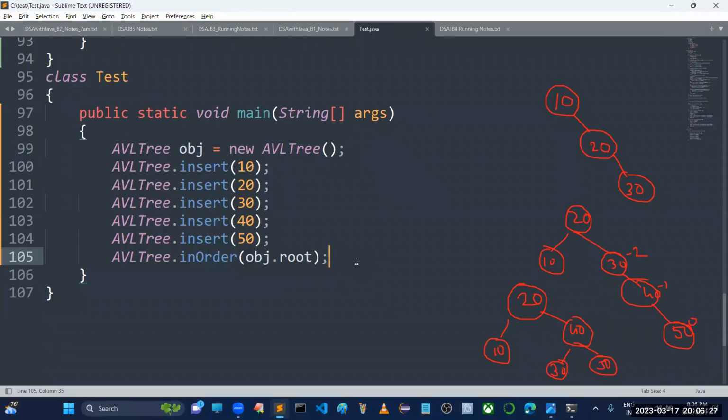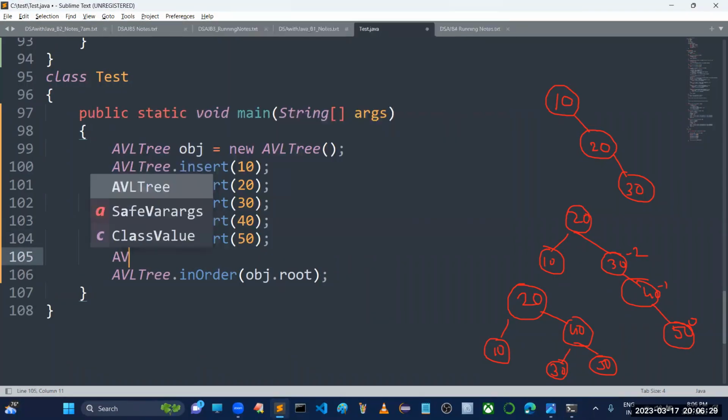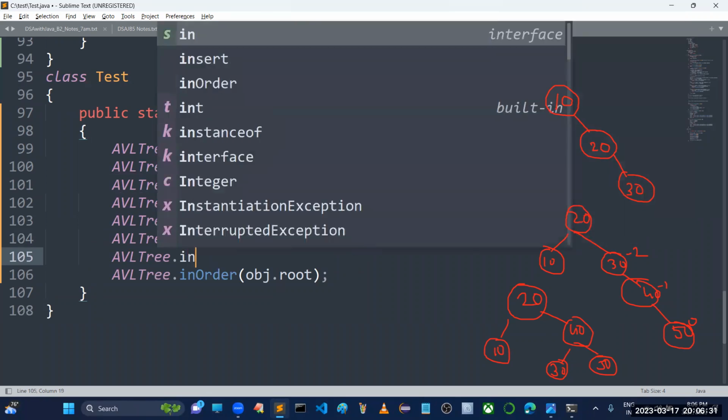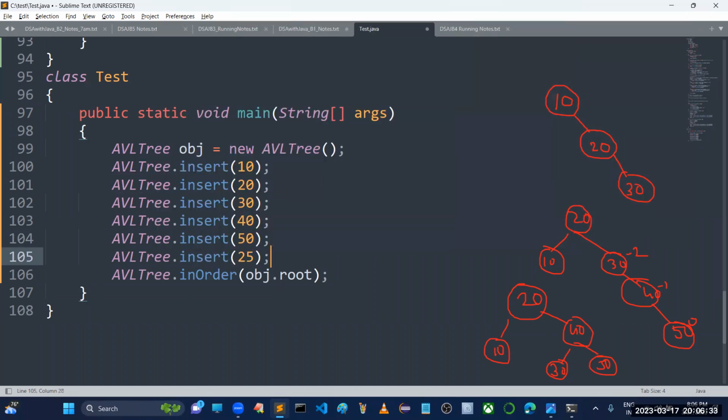Okay. Now we will insert one more node. AVL tree dot insert of 25. Where is this 25 going to be added? It is greater than 20, less than 40. So 30, is it greater than or less than? Less than. So here imbalancing will come. So which one will become the root node? 30. Okay. So 20 is nothing but the root node. 10 is the left child, and here your right child will become 30 or 25.